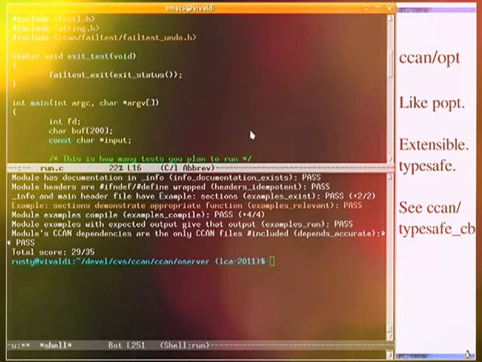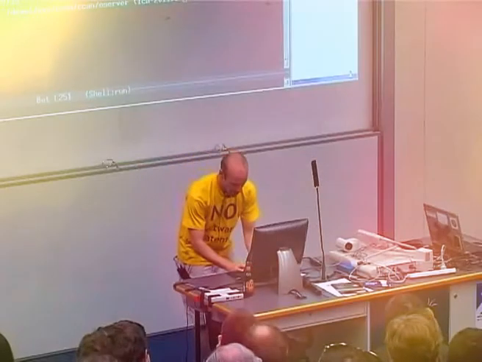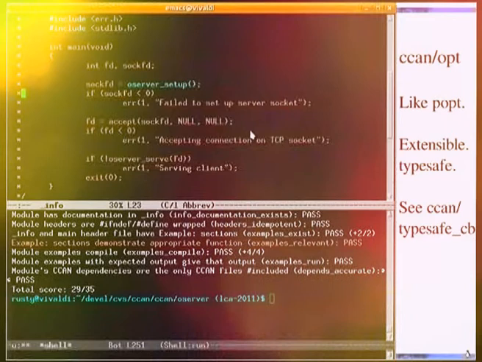Okay, so now let's get back to some actual functionality adding because it's so much more interesting than testing. Let's add some options. Who here has used getopt? If you haven't put your hand up, you shouldn't have been in the room. Okay. Who here has used popt? The Samba one. Yeah, popt's not bad. It's like popt, only I think it's what I wanted popt to be.